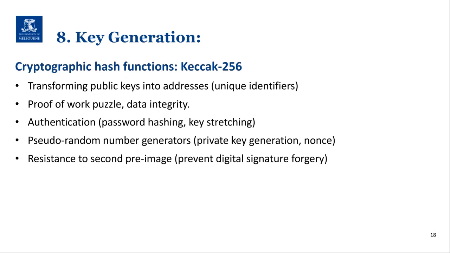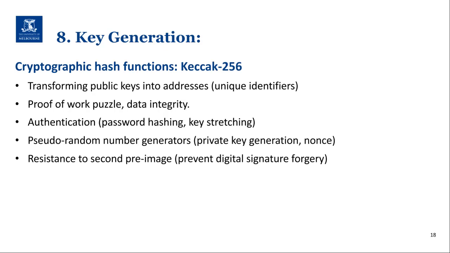Hash functions are intensively used in almost all cryptographic systems. Therefore, they play an important role here in Ethereum as well. So far, we have seen various implementations of cryptographic hash functions in the Ethereum blockchain, such as transforming public keys into addresses and unique identifiers, proof of work puzzles, data integrity, authentication such as password hashing and key stretching, and pseudo random number generators, and it is resistant to the second pre-image.